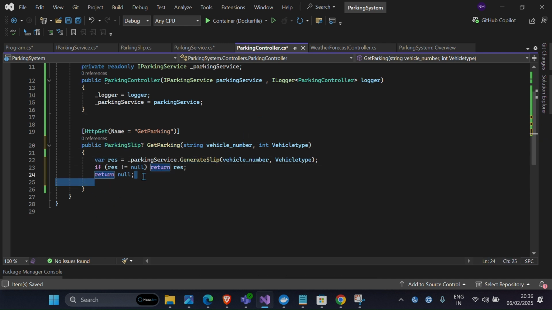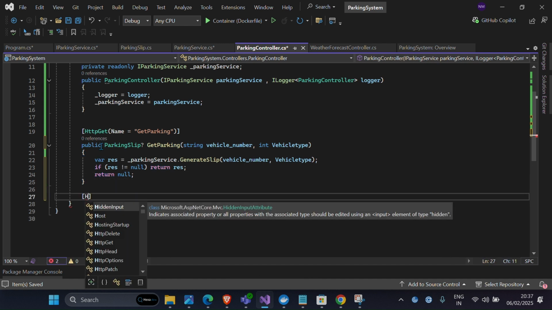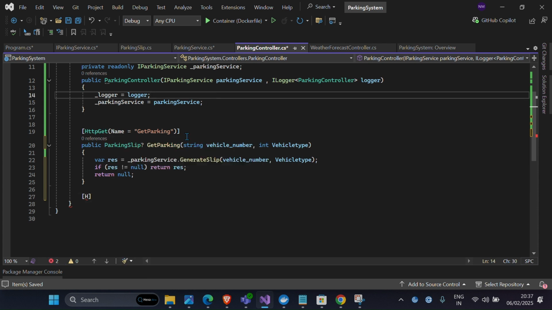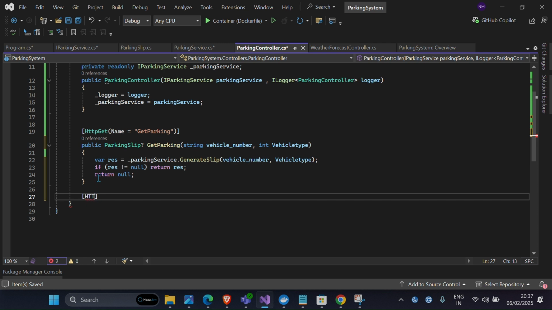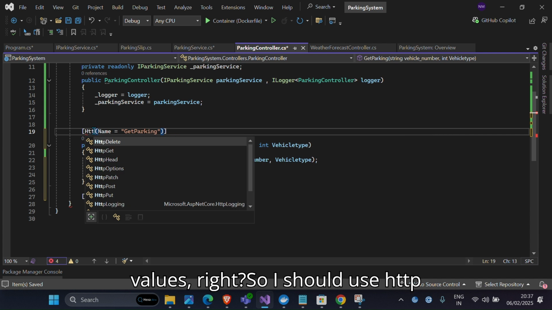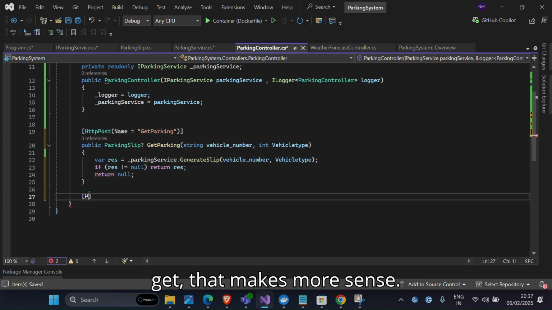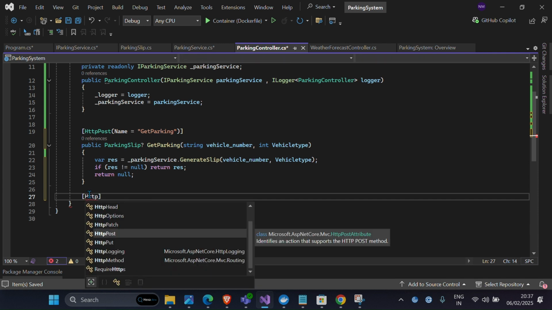The second method has to be post, because I'm sending some values, right? So I should use HTTP post here instead of get, that makes more sense.